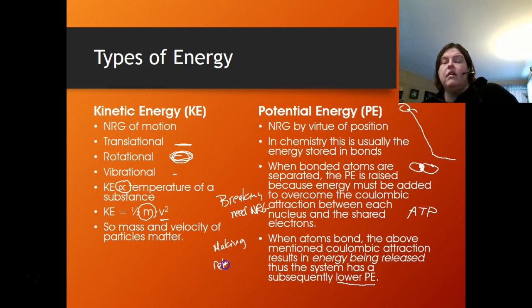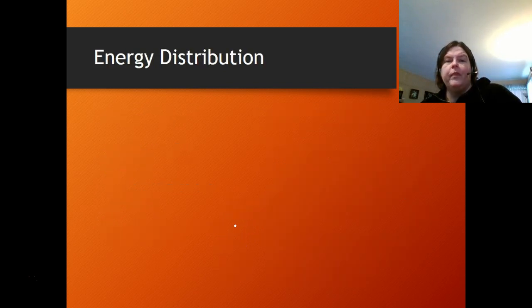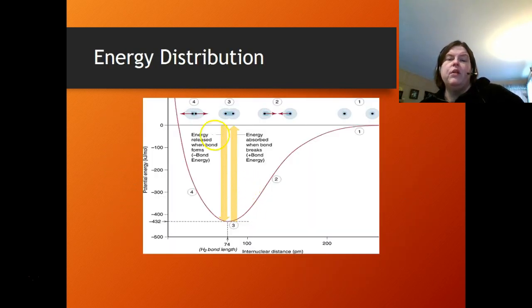Making a bond releases energy. And this is one of the things that most biologists and chemists really disagree on, because everybody's taught that the energy-releasing process of ATP is a bond-breaking process, but the chemical reaction involves a bunch of breaking and making, and the overall resultant product is a greater release of energy than need of energy. So we'll talk a little bit more about that later. Okay, energy distribution. When we look at this, we can see 4 different views.